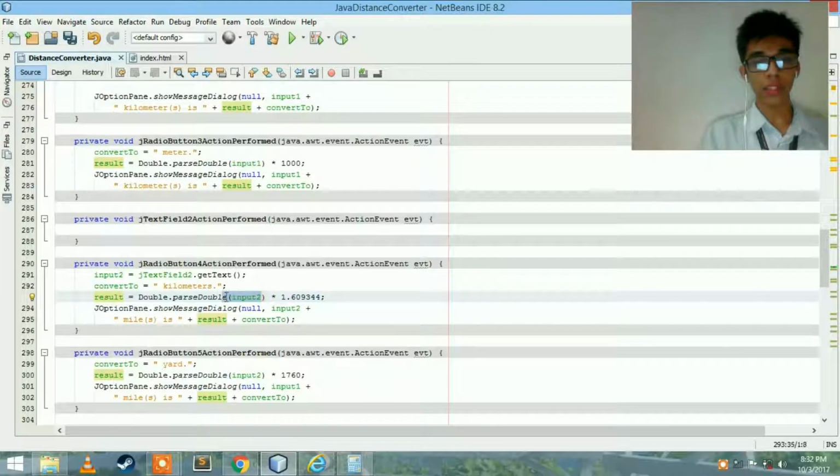Whatever input the user puts here will be multiplied by 1.609344, and the answer will be converted from miles to kilometers.